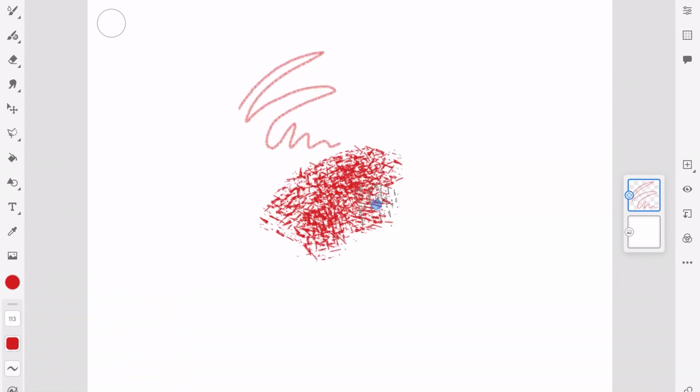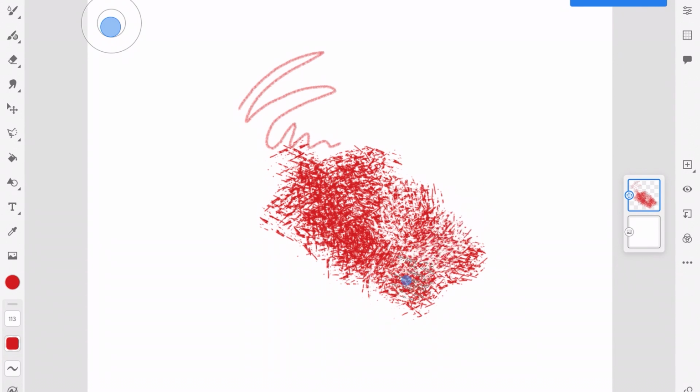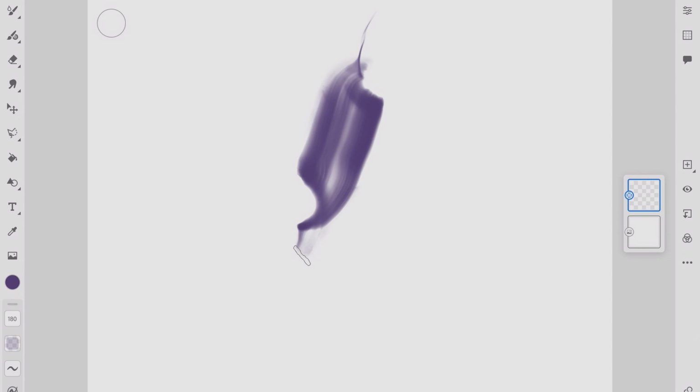And when you hold down the touch shortcut, you can erase with that same brush. That's pretty neat. Let's try it with another brush. This is the Mystical Smoke Builder.